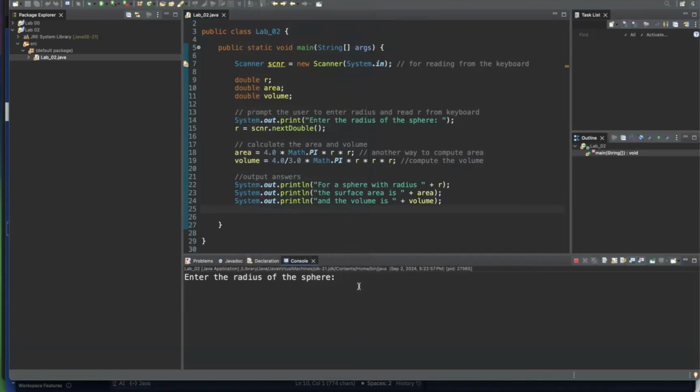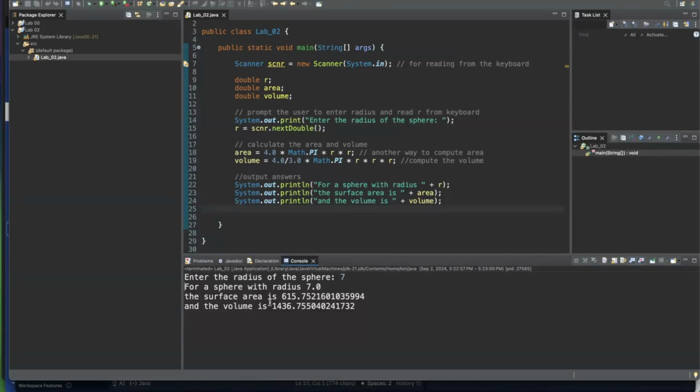Okay, so this is going to work. Every time you run it, you can type in your own number and you can do the calculations and they should be correct. So what you need to turn in is, I believe, the Java file and also a screenshot of this working.